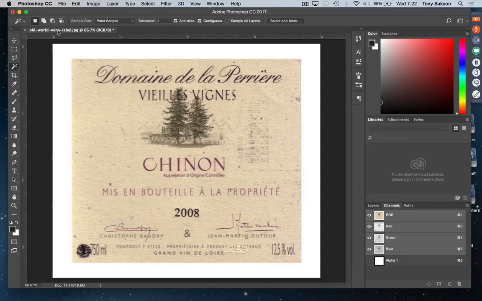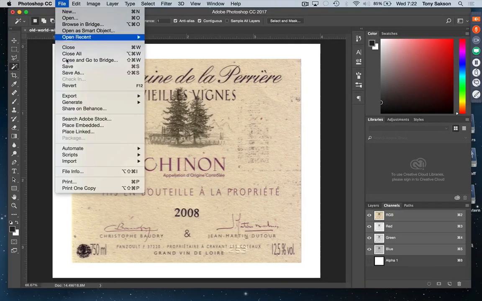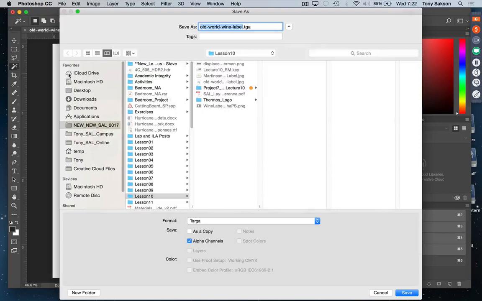All right, so when you're done with making your alpha channel, first off, you want to make sure you save it as a Targa file for import into Maya. So we're going to go save as. Anytime you convert a regular RGB image and add an alpha, it's good workflow to put the word alpha at the end of it.